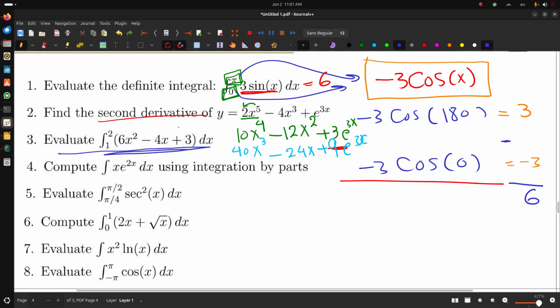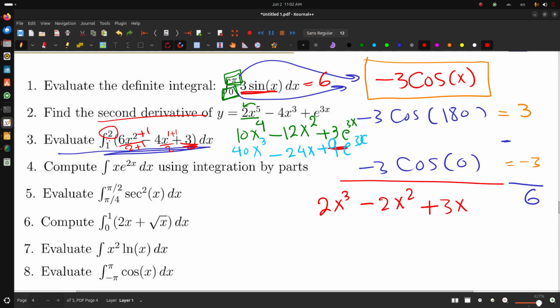You will get the integration of what you have here, and then you plug in the numbers and get the difference. At first step, let's get the integration of what we have here. Let's use the inverse power rule, plus 1 and then divide by the new power. So it's like 6 divided by 3, which is 2x power 3. The same here, 1 plus 1, divided by the new power. It would be negative 2x power 2. And the integration of 3 is 3x. Remember, it's 3x. Then plug in the numbers 2 times.